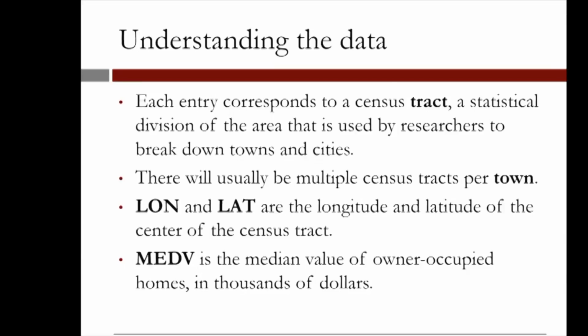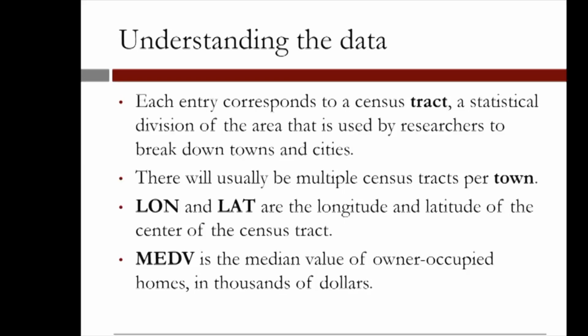Before we jump into R, let's understand the data. Each entry of this dataset corresponds to a census tract, a statistical division of the area that is used by researchers to break down towns and cities. As a result, there will usually be multiple census tracts per town. Lon and lat are the longitude and latitude of the center of a census tract.